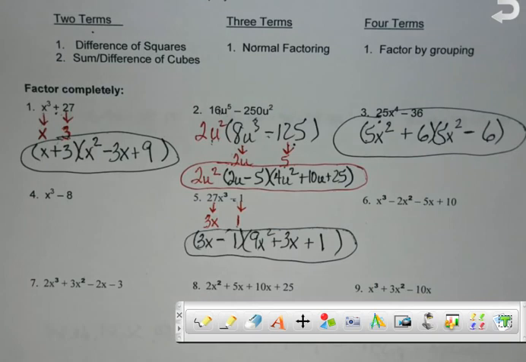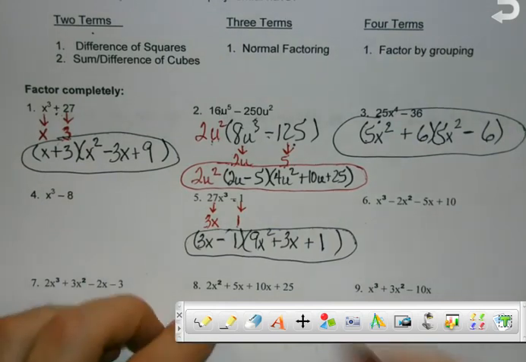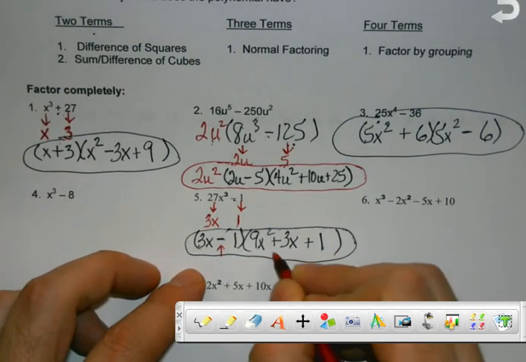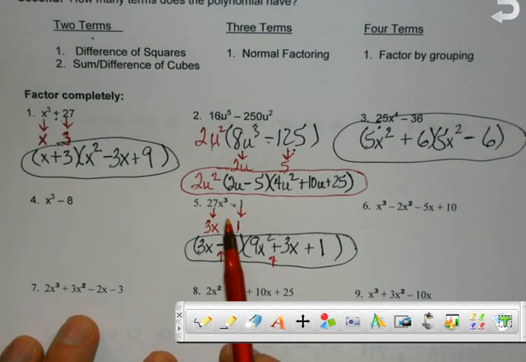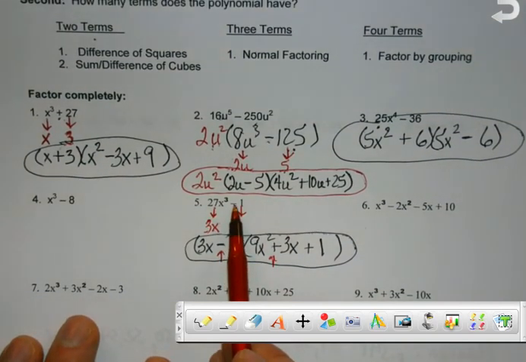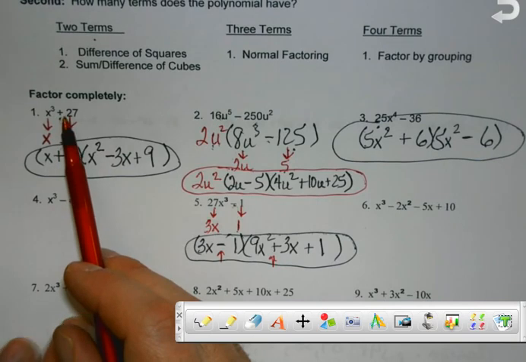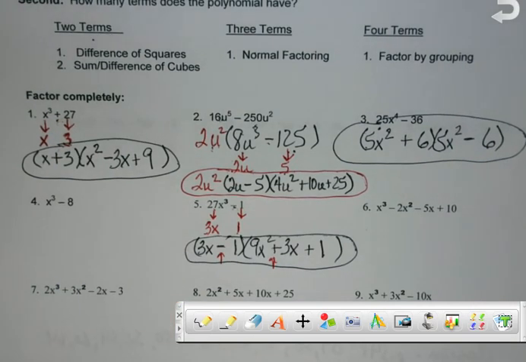No, because the pattern always is these two, yep, those two always have to be opposite of each other. It's just whatever sign's in the middle. So like here, I see minus in the middle, it's a difference. Number 1, I saw a plus in the middle at the start, it just makes it a sum. Okay? Any other questions so far?